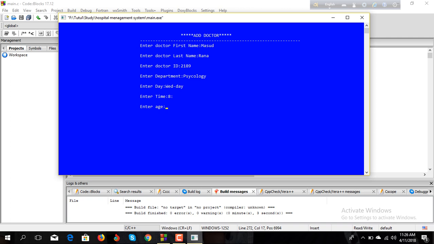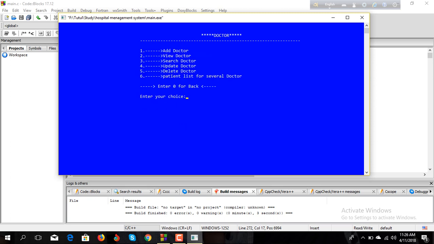I want to modify that, so I will modify it later. I use small letters in the username, and here is the password, and I added it successfully, and there is a notification.